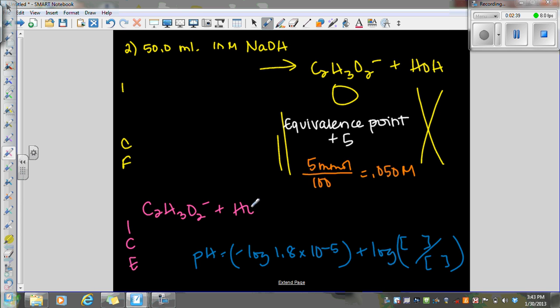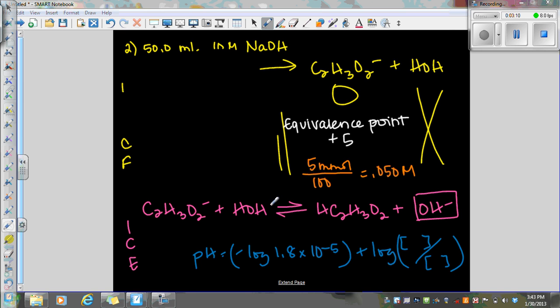Now if you think about what we learned with salts, you think about neutralization reactions, the reaction of an acid plus a base is going to yield a salt. And those salts aren't always neutral. So now we're actually calculating what's going on here. So the acetate ion is going to accept a proton from water. So we will be left with acetic acid and the hydroxide ion. So the conjugate base is going to act like a base down here, producing hydroxide ions.